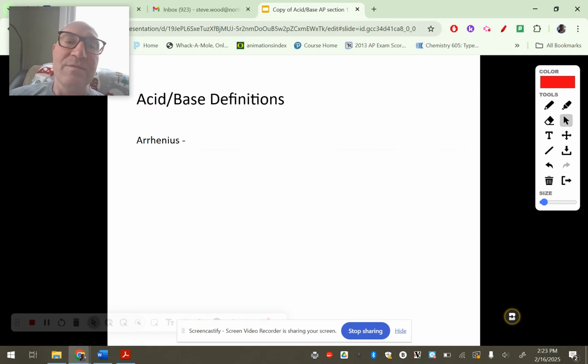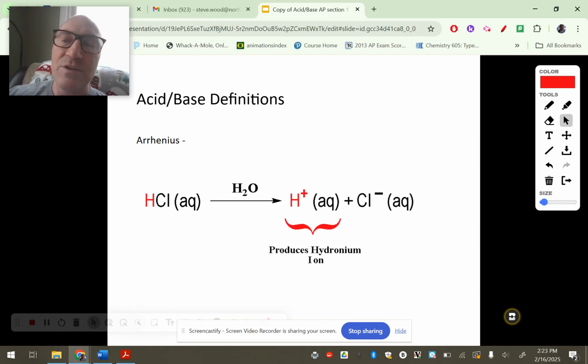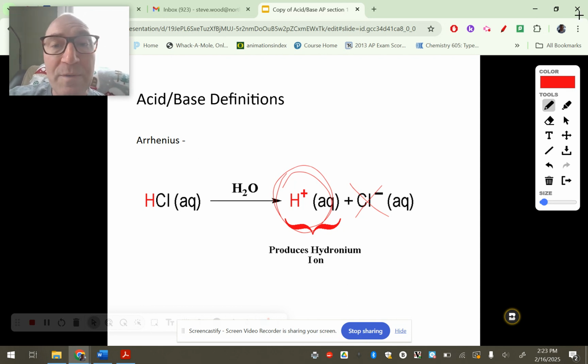Getting back, Svante Arrhenius, who's a super stud of chemistry, says acids are things that produce H plus. So I am an acid if I make lots and lots of this. We don't really worry about this very much. It's a spectator ion. Now, we often will see it like this. H plus and H3O plus are kind of synonymous. This is called hydronium. If you take water and gain an H, it's H3O plus. And so this is the acid one.